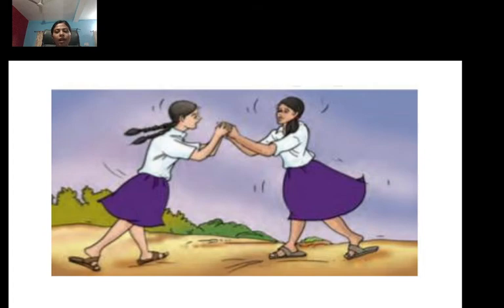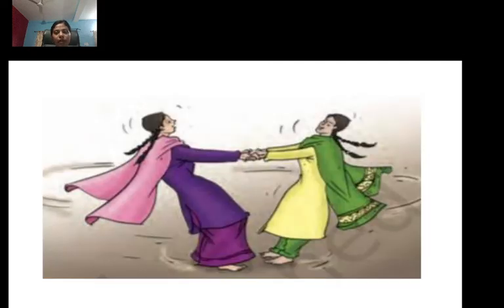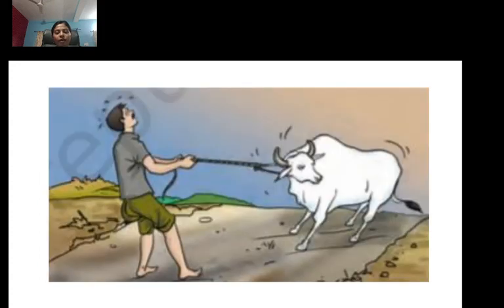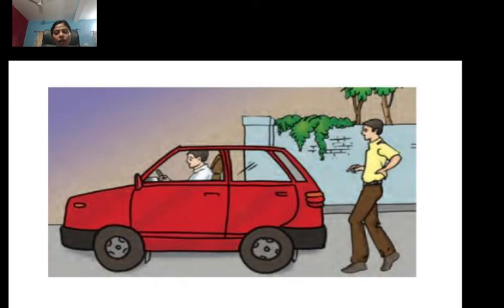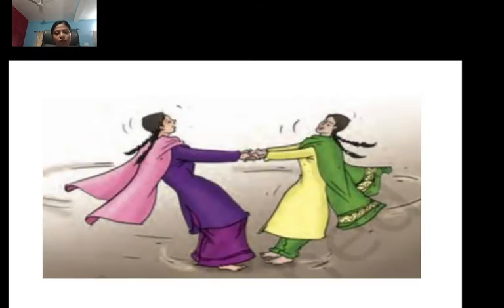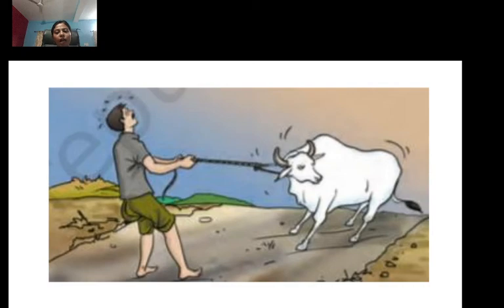Now what can you see in the other picture, student? Girls are playing. Yeah, girls are fighting here. Girls are playing, right? And in this, both the man and the cow are reluctant to go together. True? So student, this means that for any of the actions to occur in all the above pictures, some kind of contact is being made. Do you think so, student?